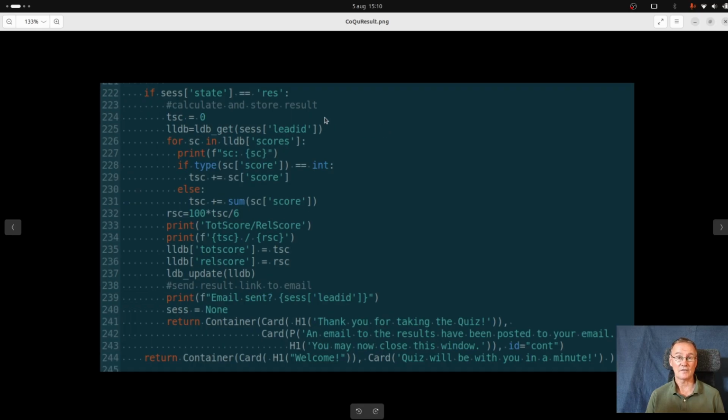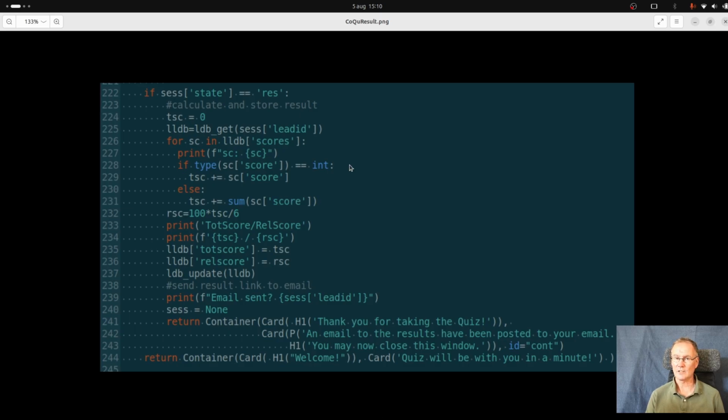When we get to this stage, we will start calculating the total scores. We also read in all the previous results from the LDB database. And for all the scores in LDB, we check what type it is.